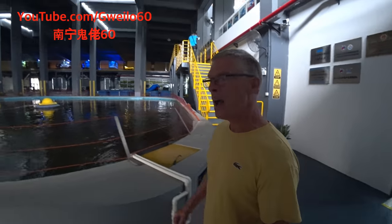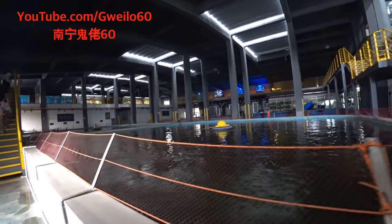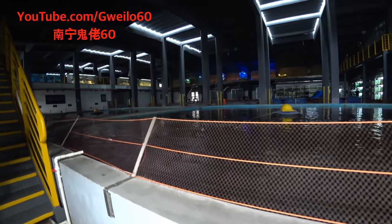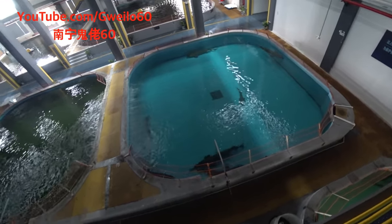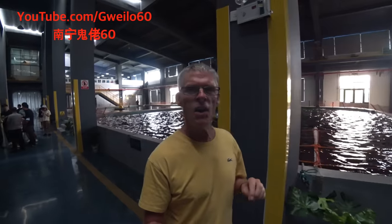As you come into this room here it's colder — they like cooler water. This is where they've got the juveniles, and by juveniles I mean they're pretty big fish, not the full-fledged adults. Over in those smaller tanks I'd imagine is where they have the babies. It is highly illegal in China to fish, catch, or eat a wild Chinese sturgeon — you will go to jail if you're caught.